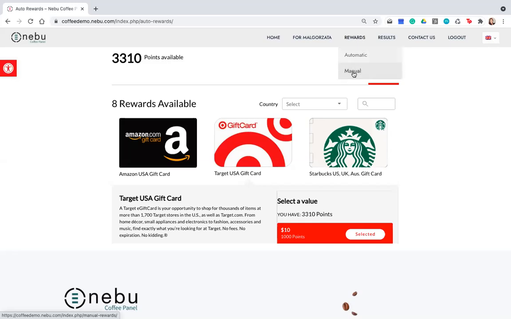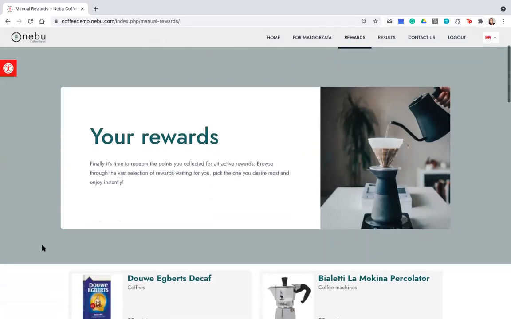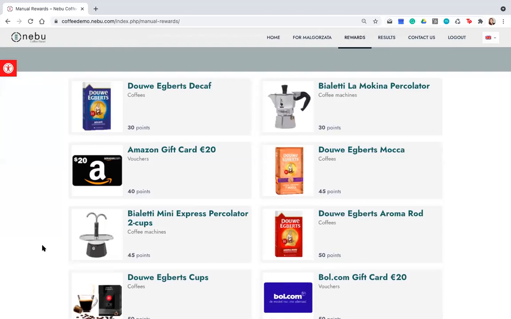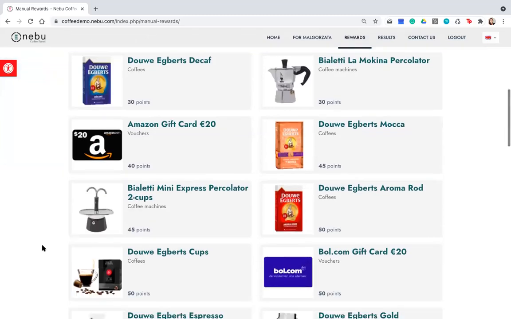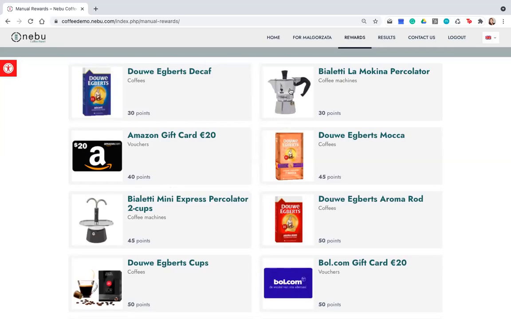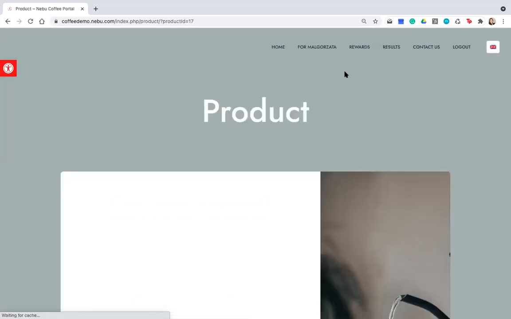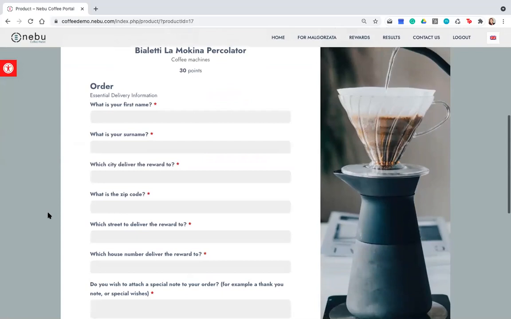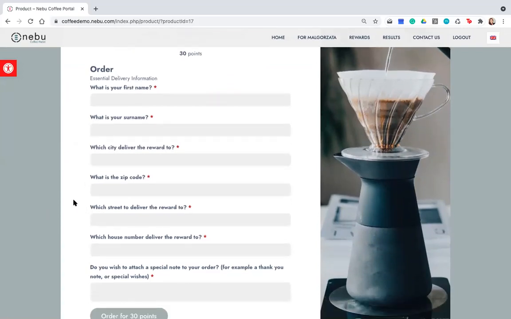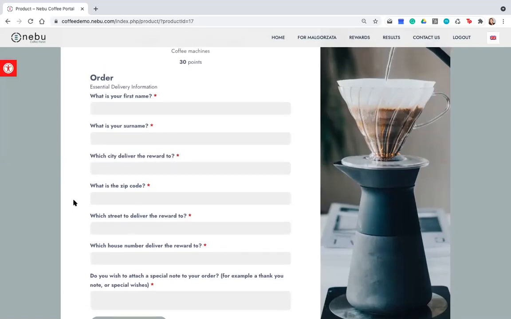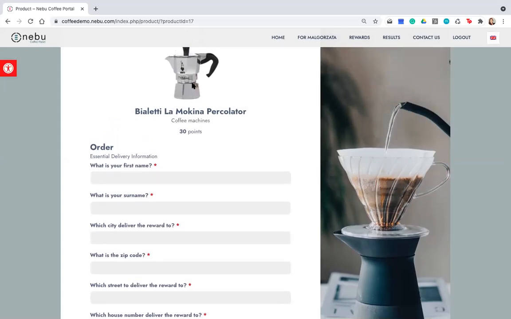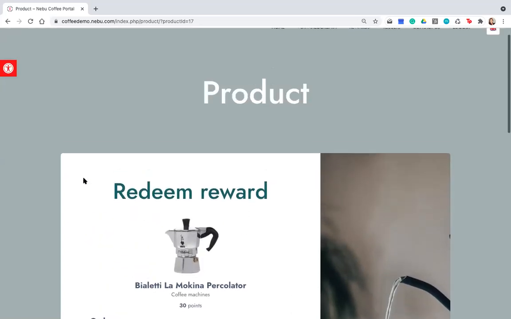The other option is that you want to manage your rewards, your gallery shop manually. You can also do that directly with Nebu Panel Manager, especially if you want to also offer maybe physical rewards. You can manage that gallery directly from the application. The advantage of using that option is that you can also specify order questionnaires. This is again a questionnaire that you see, that form here, and per every reward you can have a different questionnaire. It of course makes sense, because if you still choose to grant some kind of digital reward, you don't need to have a physical address. If you want to order, yeah, a coffee machine, of course it's important to be able to deliver it to the particular address.